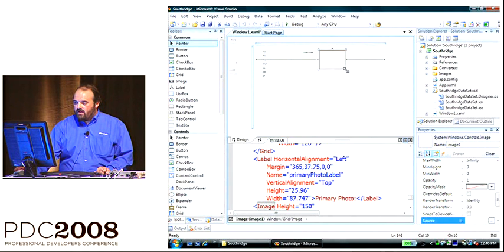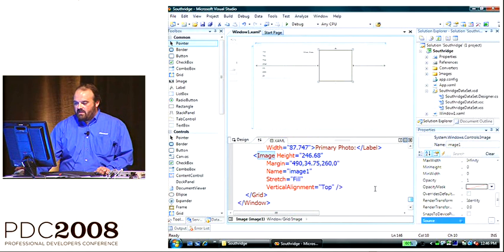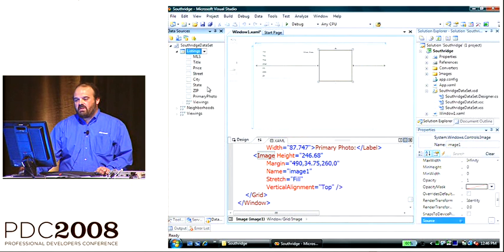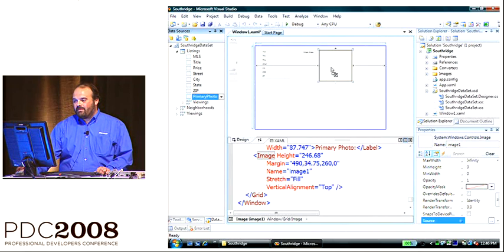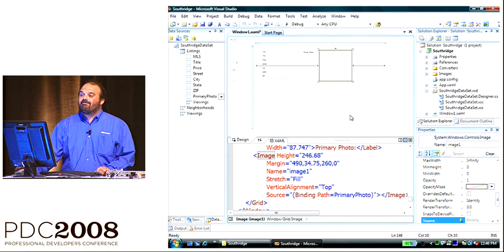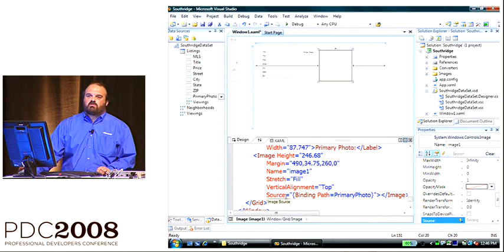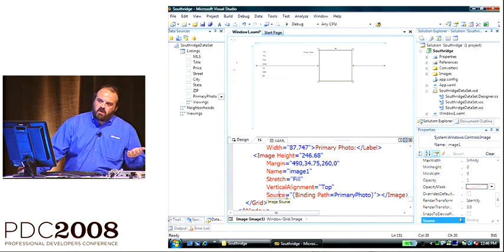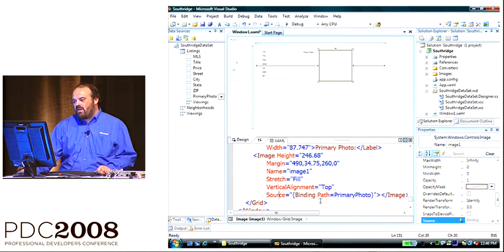Now, of course, right now this image is just a blank image. So you can see here in the XAML, there's nothing going on. If we run this, nothing will happen. But the data sources window comes to the rescue again, because it lets us paint controls with a data binding. So that's pretty cool, and it's made a pretty decent guess here. It knows that it's likely to be the source property, because that's a likely text property that I might want to set on an image control. And it's gone ahead and put a primary photo in there.